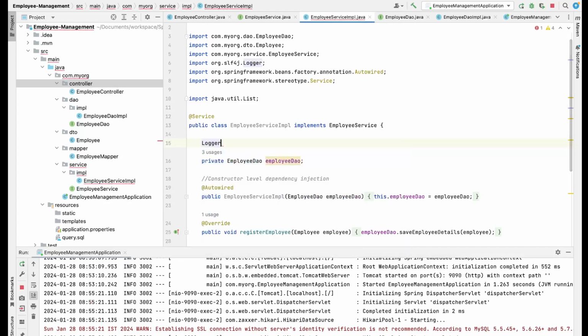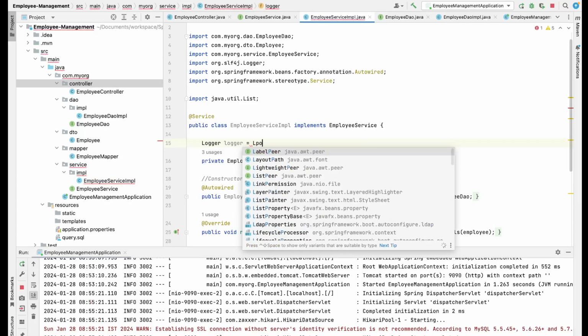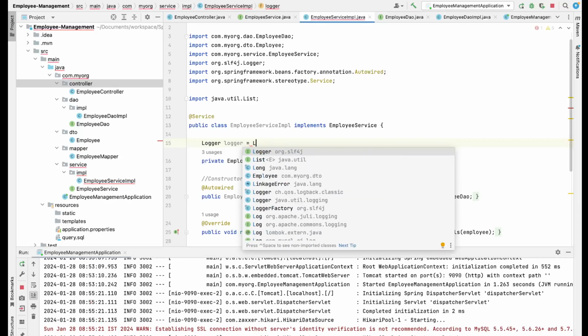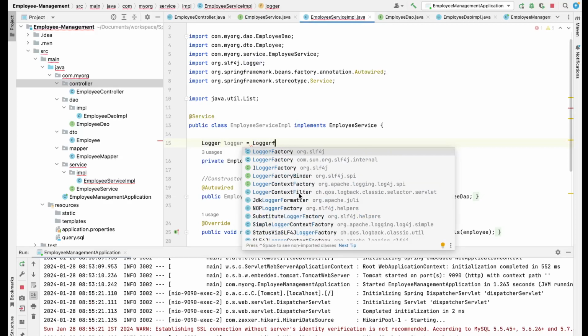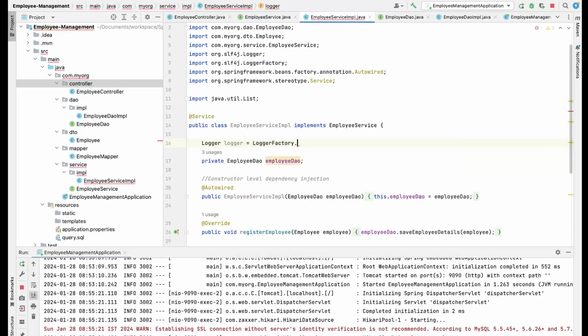So let's take this logger, name it logger, and there's a factory method available in slf4j that will help us write our logs, LoggerFactory, which again we take from org.slf4j.